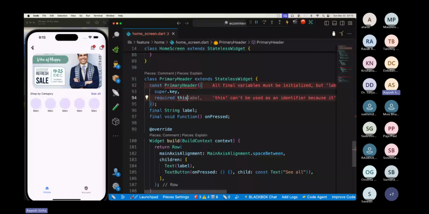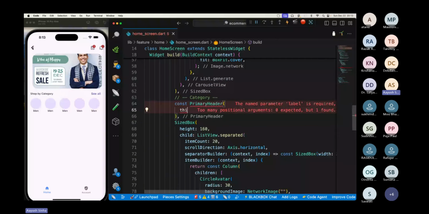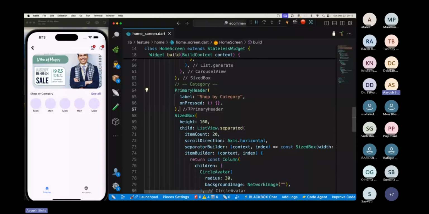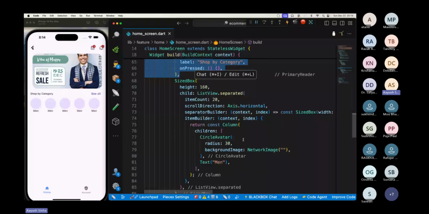So I will pass the label, which is shop by category, and then on pressed will be a function. So now I can just use this widget instead of copy-pasting the whole widget. I made it a reusable widget, and after this list view, I can again use this one, and it will be curated for you.